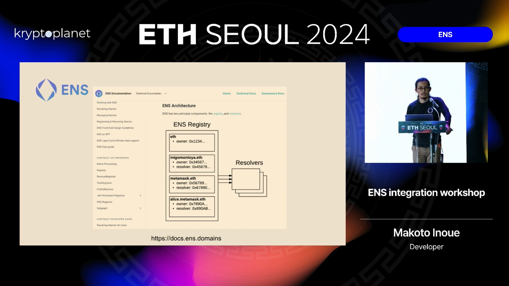And just the basic architecture: I often mention that ENS is a very simplified dictionary. But the main difference is that a dictionary usually just has one thing with a key and value. In our case, we have something called a resolver, where when you look up matoken.eth, under the hood, rather than returning the Ethereum address from the registry contract, it actually returns a so-called resolver contract. And the resolver contract is the one which usually contains the actual record. And the reason we do it is so that you can customize and write your own resolver, or if a new version of the resolver comes in, people can switch to the new one per name. So this is the basic structure.